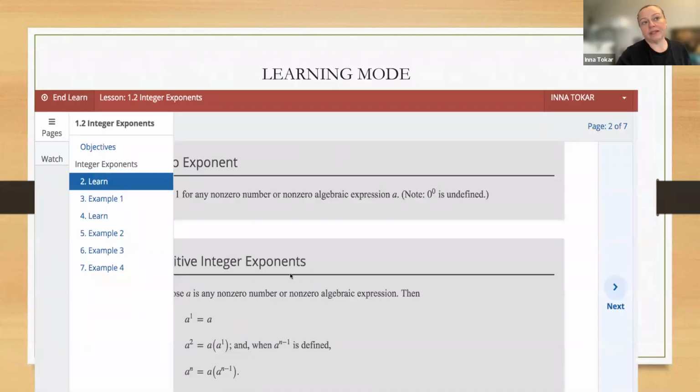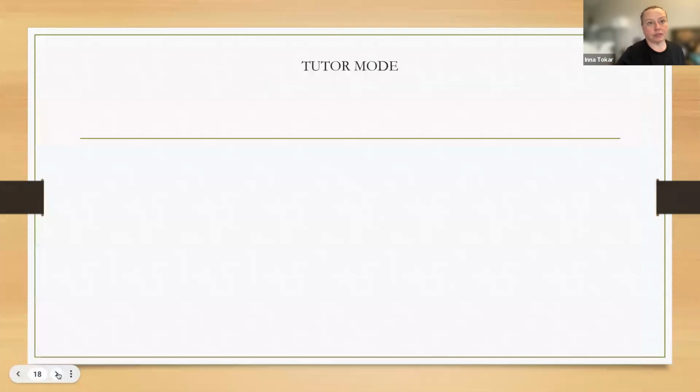This is the learning mode. This is what the textbook looks like when the student wants to learn. When they click on it, it will say, well, you want to learn, here's the general information about the exponents, and then you can look at the various examples, and you can see that there's a lot of information and a lot of examples that are presented. Very, very helpful to students, for them to be able to either review, relearn, or potentially maybe there's something that they've never learned to be able to do.